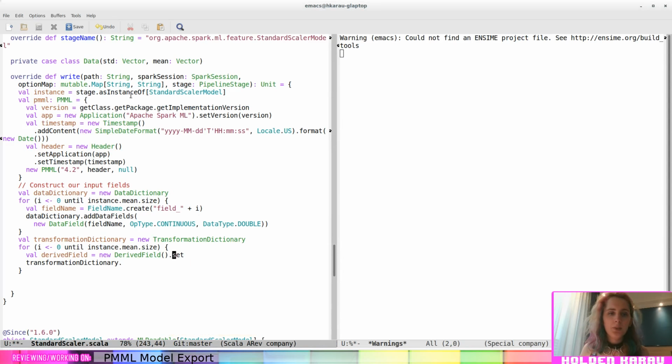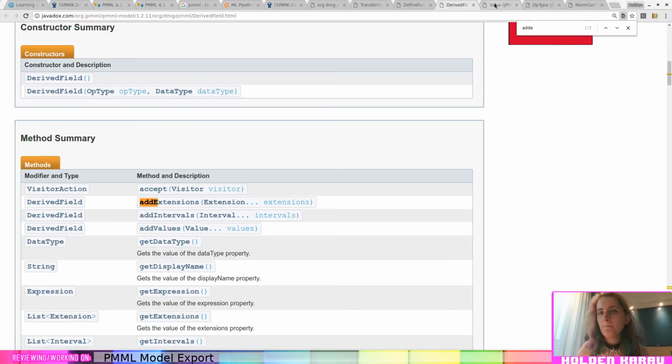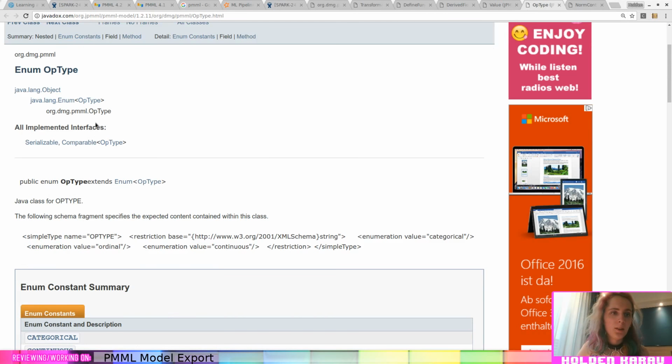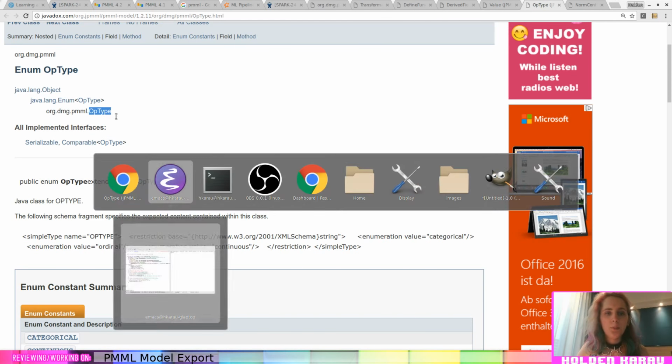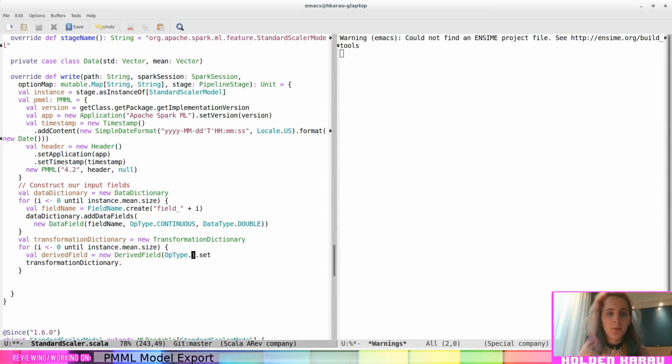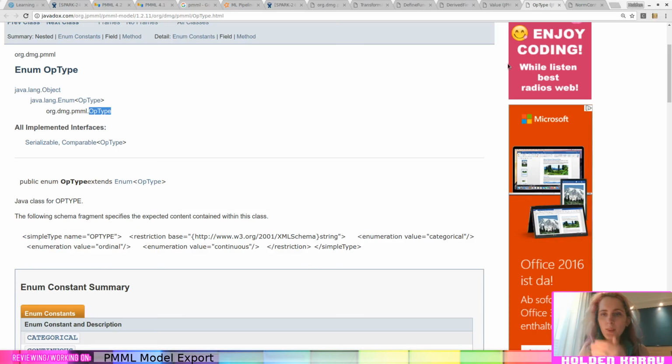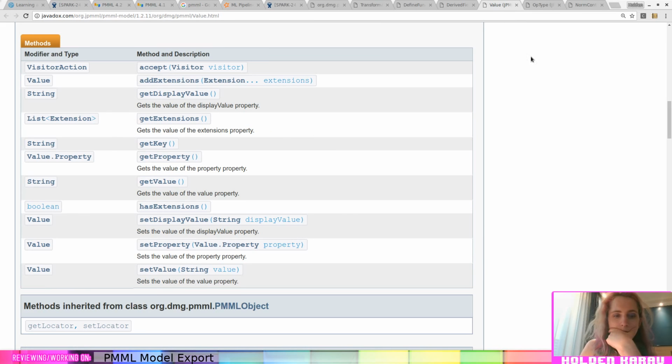So let's put that in here. So op type dot continuous, data type dot double. Okay. But it's not.